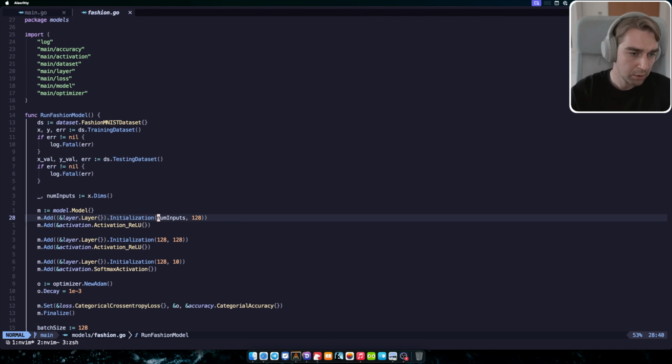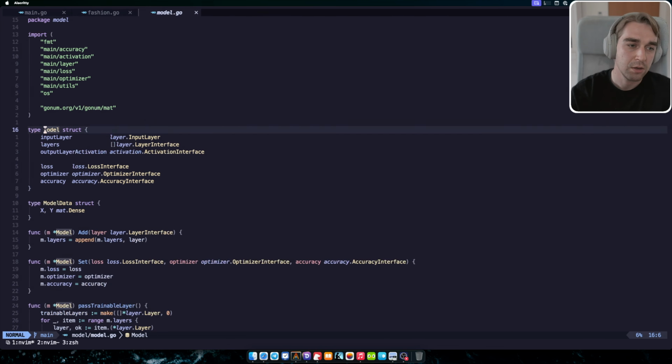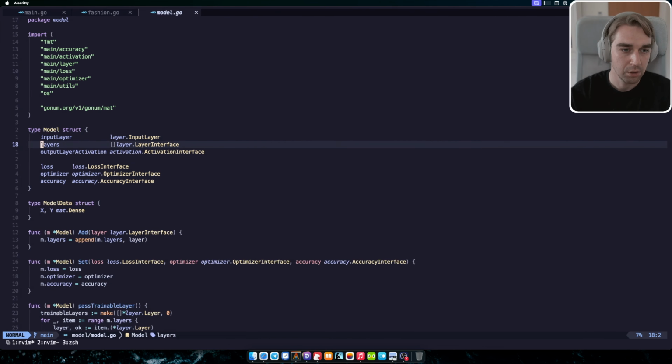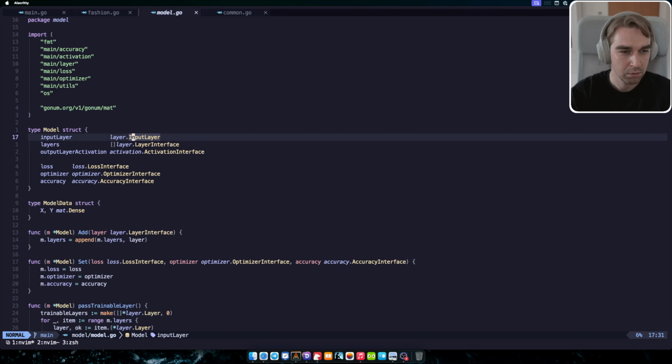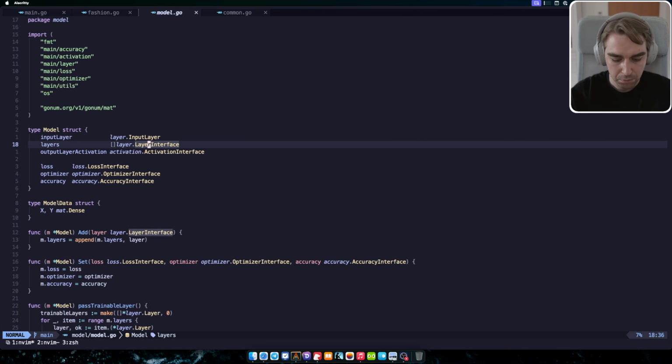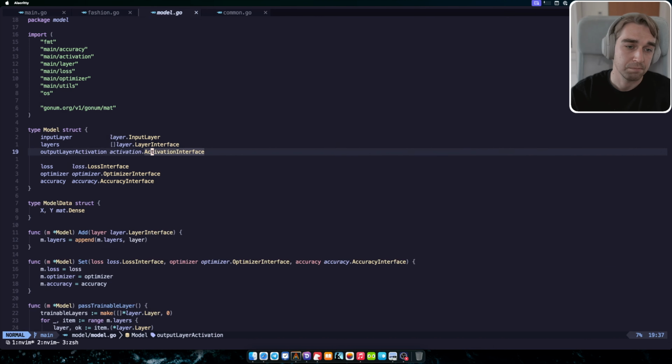So what do we do? I already understood that I need to implement custom marshalling in my case. Just take a look: for the layer interface, I have this number of implementations.